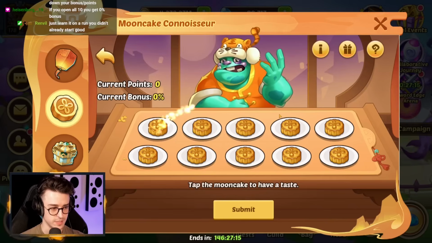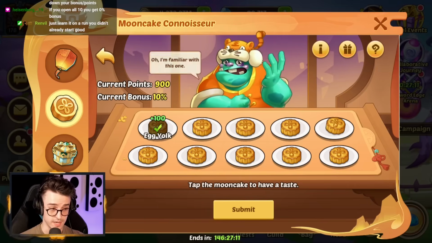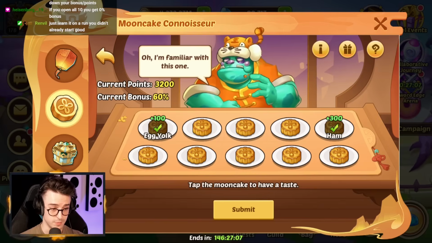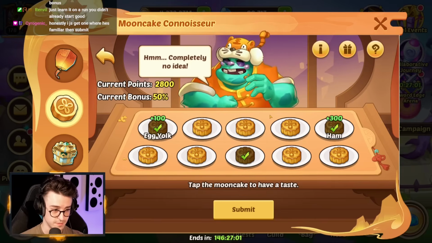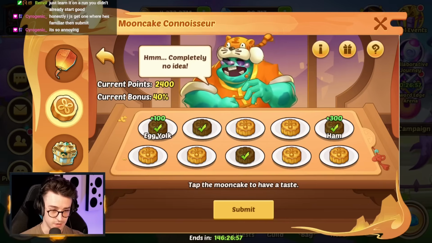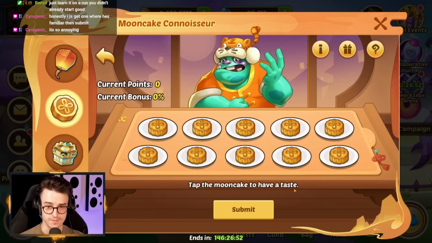Let's keep going. We got ourselves egg yolk. Right, okay, next. Give me some spicy beef. Ham. Cool. Spicy beef. Oh, no, he's got no idea. Come on, buddy. Give me that spicy beef. Stop being stupid, foolish. You gotta know what this one is. No, that was a bad run. Oh, well. We'll submit. Next, go again.